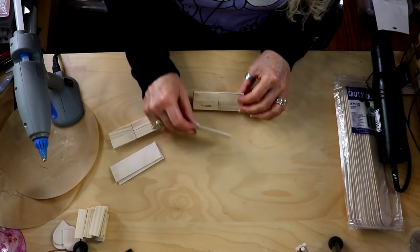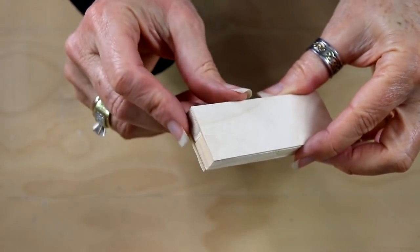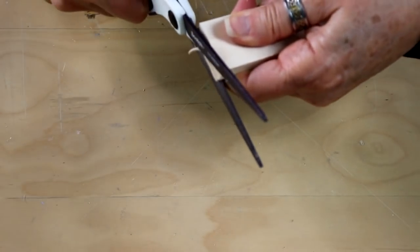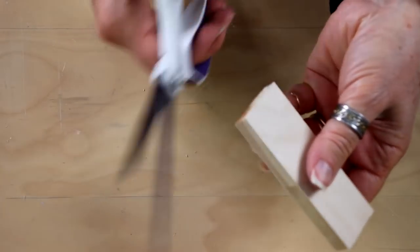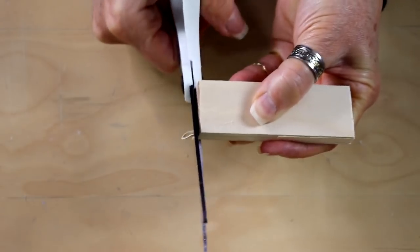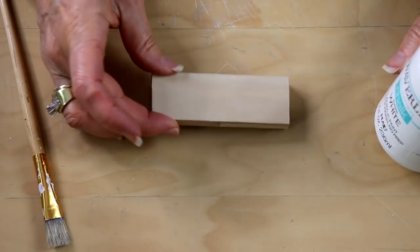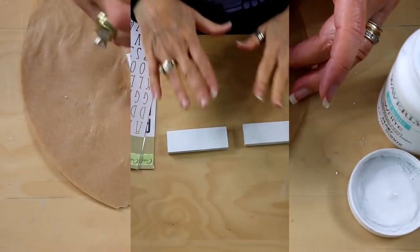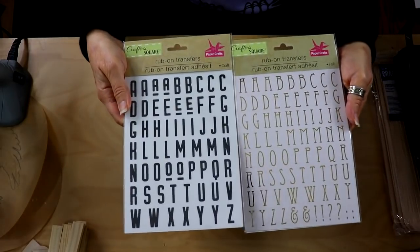Next we're just going to be hot gluing these pieces onto the little blocks that we glued together, so that we can form a much nicer thing without all the seams showing. If you have wood glue that you want to use, that would probably be the best option. I'm going to glue one piece on each side. If you have any little bit hanging off over the edge, you can cut that off with scissors. Once they're glued on to these blocks you can trim off any excess and it ends up really flush. Next I'm just going to paint my piece with Waverly white chalk paint — paint all sides of your block.